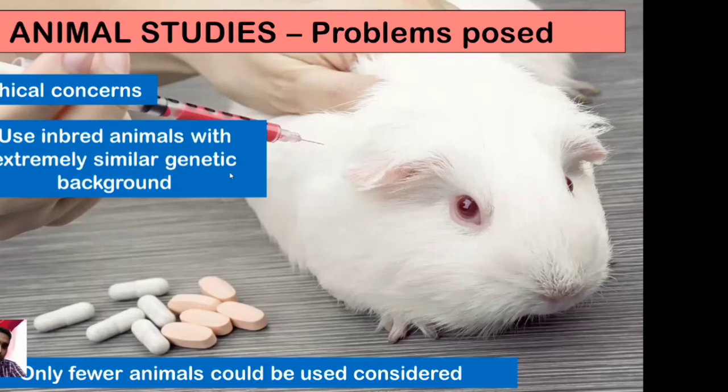And moreover, this is a disadvantage factor. The advantageous side is all the animals are grown in the same place, so they have a similar genetic background. So the results are not going to vary from animal to animal. Considering these 2 points, we can take fewer animals. Fewer animals are sufficient because they are genetically similar. It is going to provide similar results. The variation is going to be very less. Moreover, considering this ethical concern also, we have to choose only fewer animals. So here, ethical consideration is more important than the statistical power.